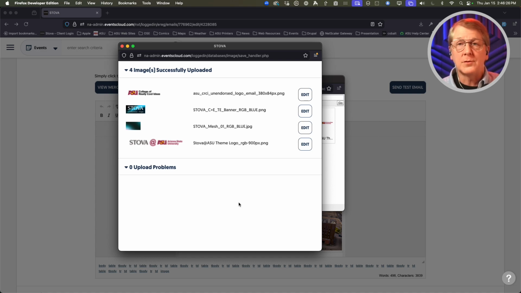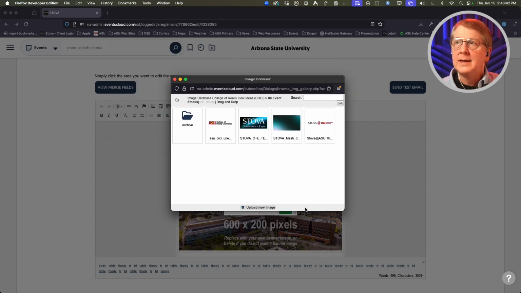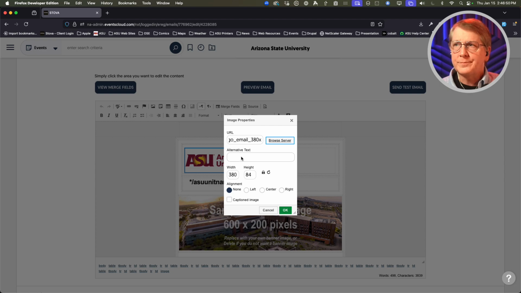Do you want to resize or crop? I could do that here, but I'm not going to because I've set these the way I want. I had 0 upload problems, so there is no close window. I just have to manually close it up here by clicking the red button on my Mac, and there are my images. Now, I was looking for my unendorsed brand for my college.